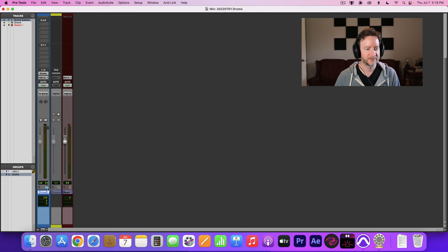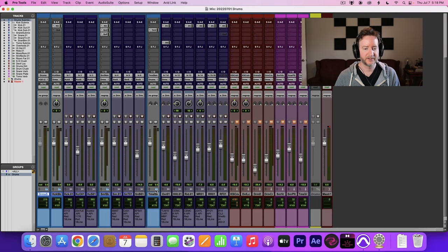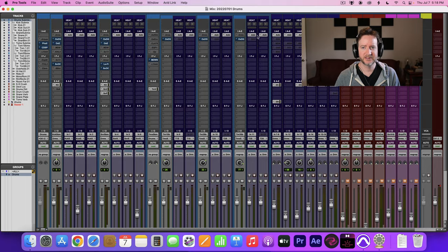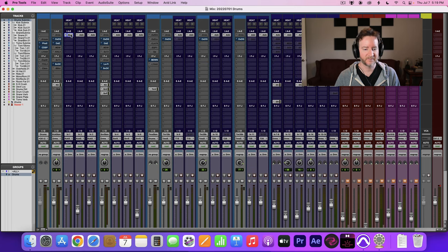There's a VCA that's grayed out. And then I've got a folder for any drum that has multiple mics on it. So there's a kick folder with the three kick mics, snare folder with the three snare mics, toms folder, and inside the toms, there are three folders with the two mics for each of the toms. And the only plugin that's active currently is Sound Radix Auto Align, which is a great plugin, very useful for recording drums to get everything in phase.